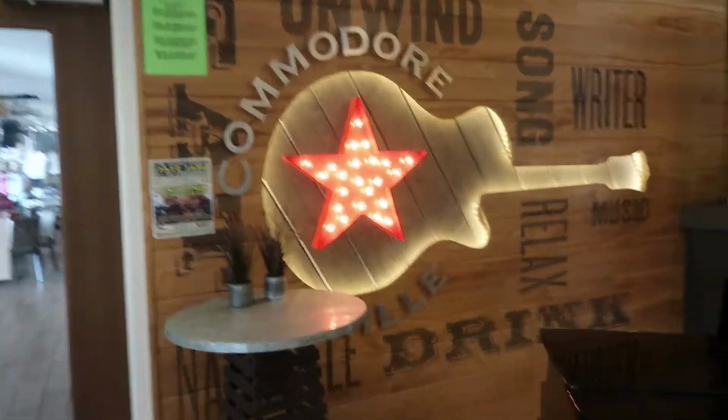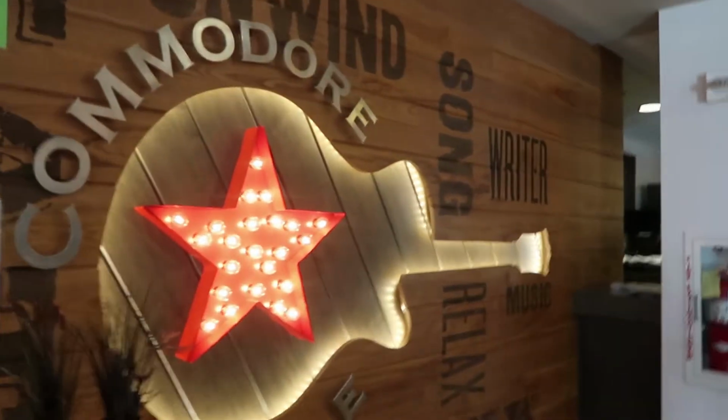All right, we are here at the Commodore Grill. Really isn't anything special, but Cody is going to be on an open mic. Ooh, I'm supposed to be quiet. Alright, so Cody is stuck at his open mic. He has to stay there for like hours before he performs his one song. So we're gonna go check out and just drive around town, and we'll be back for his when he goes on for his open mic. Because we got things to do, places to see.